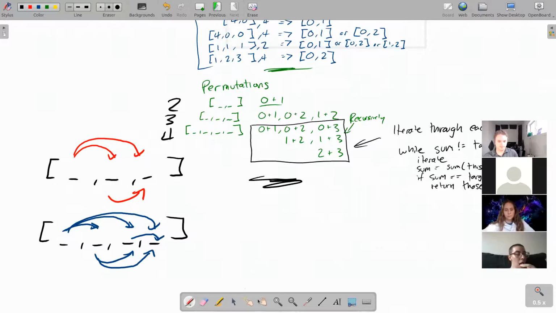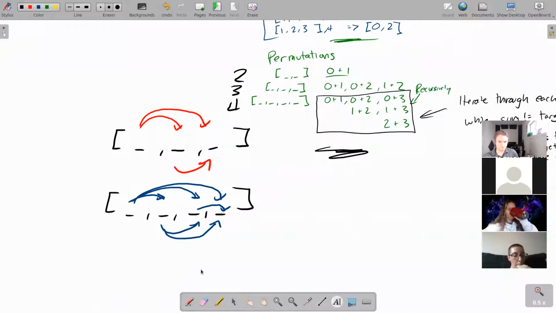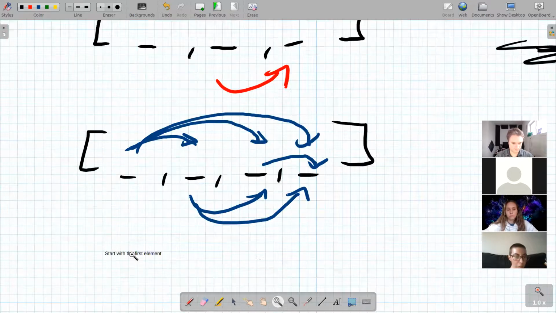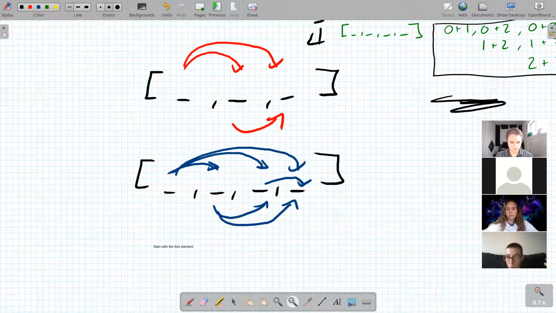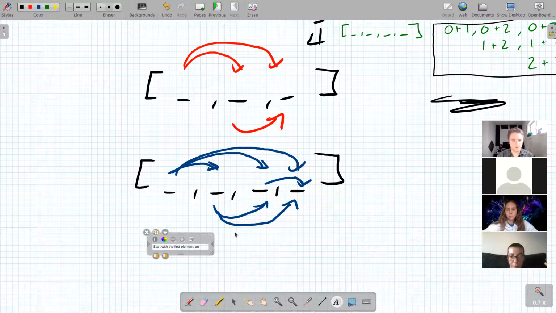And it's really like, start with the first element. And then generate pairs with each remaining element.